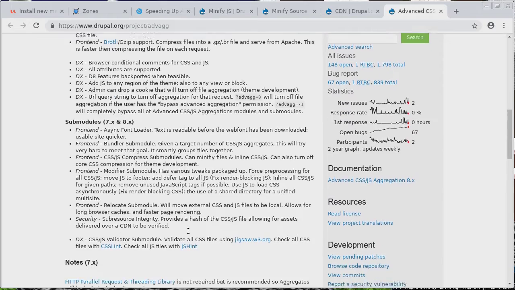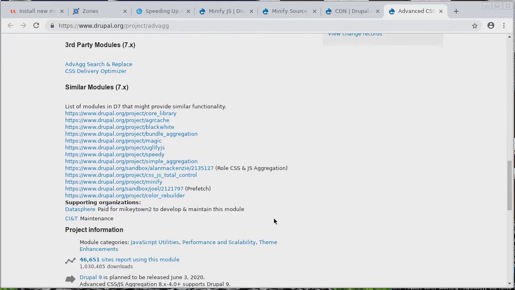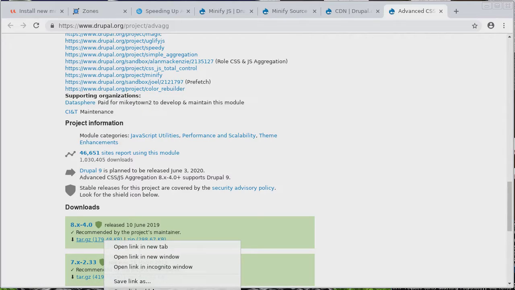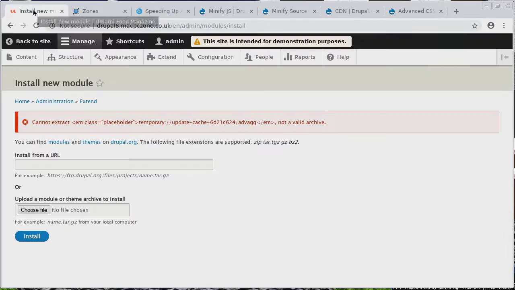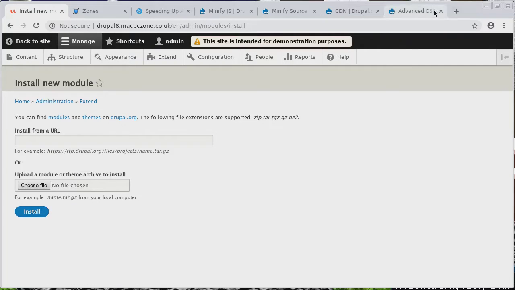And so it does help to speed things up, basically when someone's on a slow link, this module can help by making it so that they don't need to make as many requests. Okay, so that's installed. So we go for the next one.